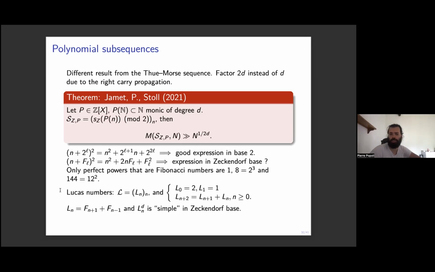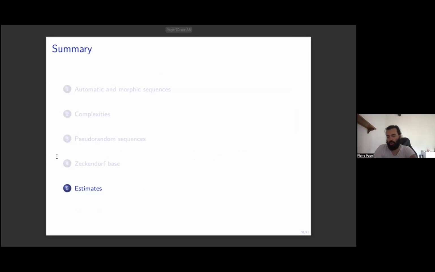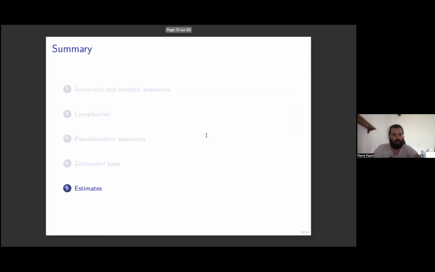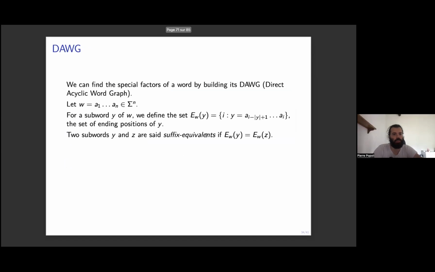So we use this sequence to prove this result, and you can see directly the right carry propagation in the result. And we ask for estimates to see if maybe this result is not close to the truth. And for this, we use the result of Jensen, and we can define a graph, which is the directed acyclic word graph, the DAWG.